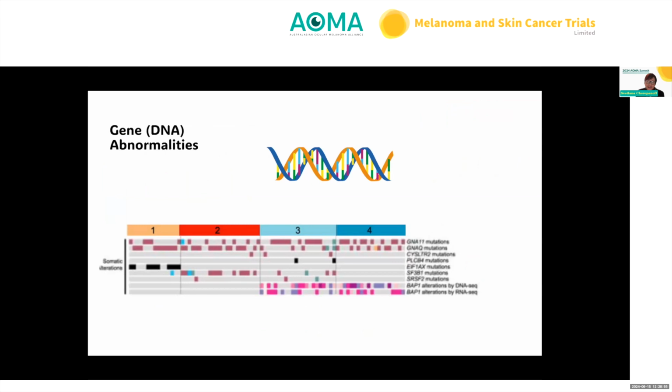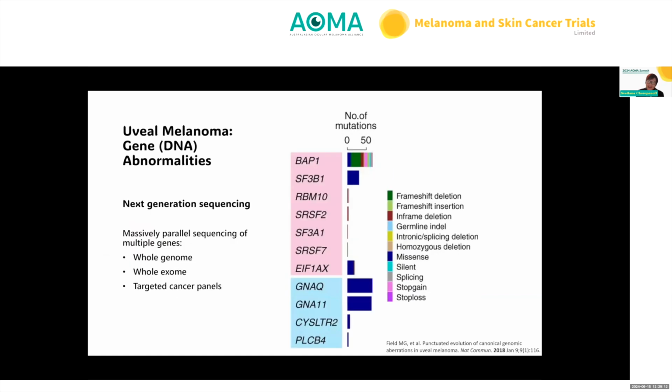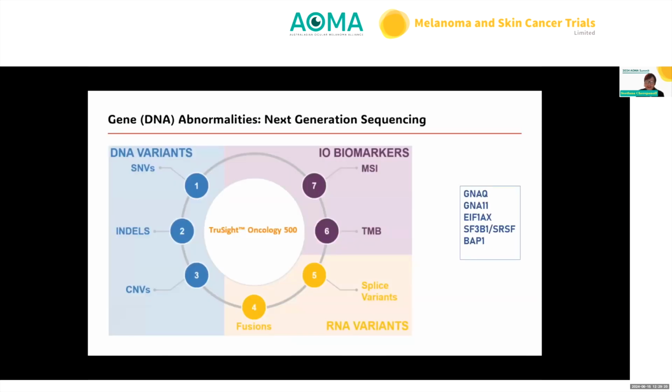At the level of the gene, there are also abnormalities. So you can see, as Matt alluded to, pretty much all of the cases. You've got 1 minute, Svetlana. Oh, okay, I'm sorry. So this is the level of DNA. We can actually do sequencing. And these tell you that it's uveal, and these are prognostic genes. And what we use in the enucleations is the TSO500, which gives you information on 500 cancer-associated genes, as well as tumor mutational burden and MSI testing.